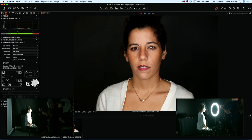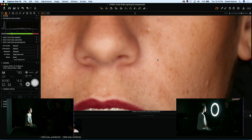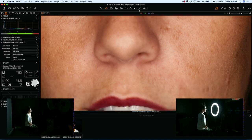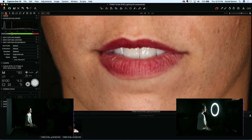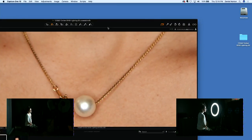So actually, we're overpowering a lot of the light in the space. This might be useful if you're in a daylight space as well. Like I say, it's a daylight balanced light as a fill. You do definitely see that there's not a whole lot of shadow going on here, right? Because the shadows are straight back. So we don't see any shadows on her face, except for right here, slightly behind her nose, because it's going straight back. And we see no shadow here, but we can see it here, around the little pearl, that little circle, that's our shadow.